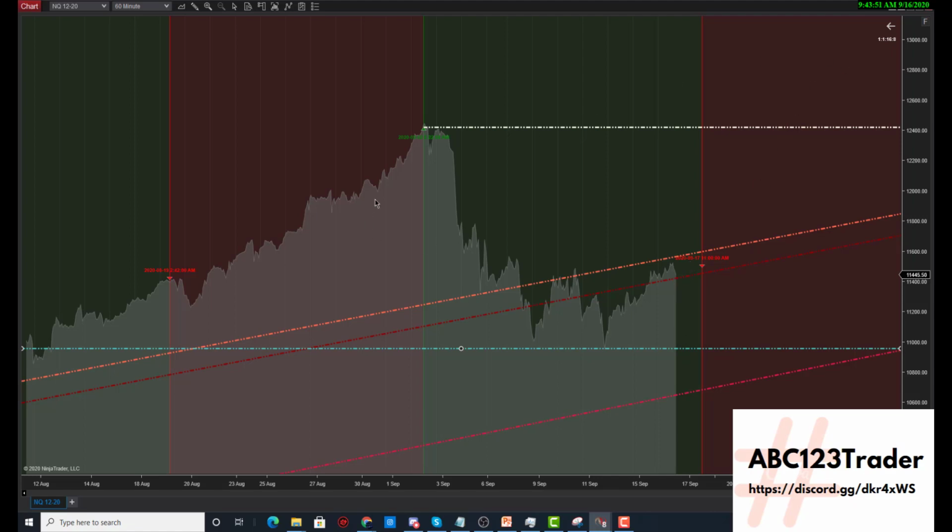But what's going to happen is, usually what happens is if you have two inversions, maybe there could be a third inversion. We have a day and a half. So let's see if the market will go up for the next day and a half to 2 days and then do the sell-off. And then it'll correct. We'll be back into the sell phase. We'll have to really, really watch that, okay?